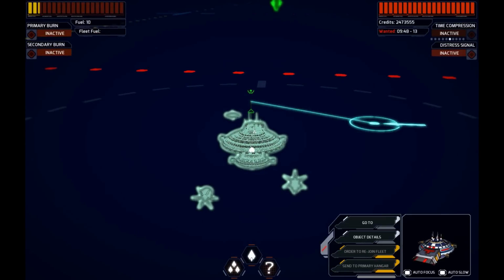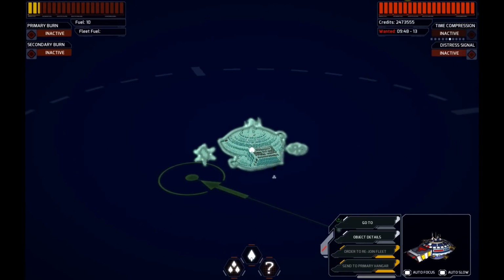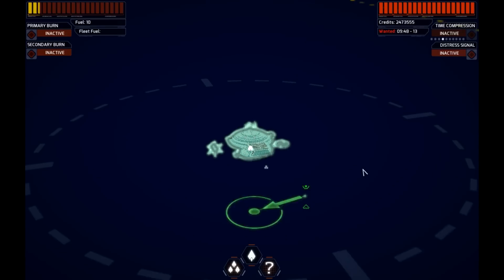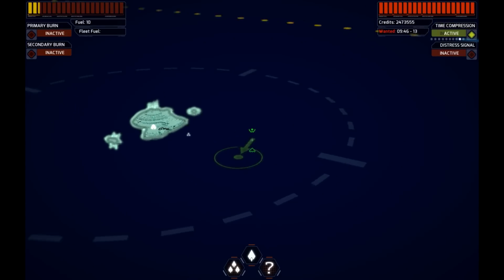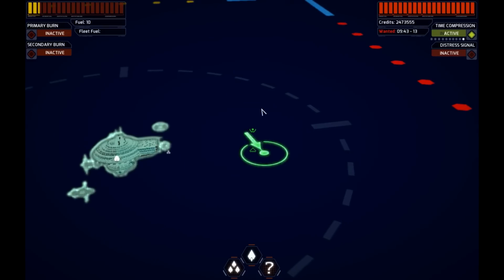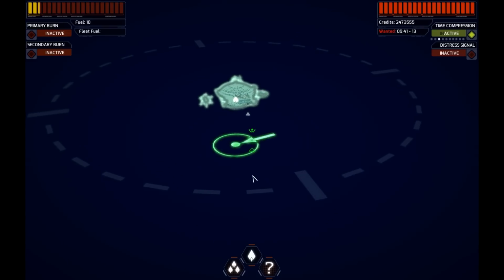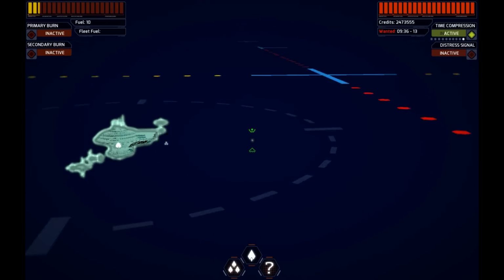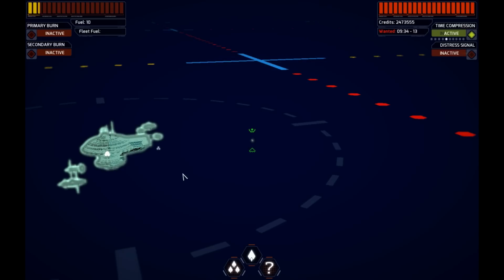Alrighty, so here we are at our base. This is a captured base that we own, and it's going to start building defensive platforms. You can see they're popping in here. Let's let it do its thing. This is sort of a modified save, so this process is a bit faster than it would normally be.